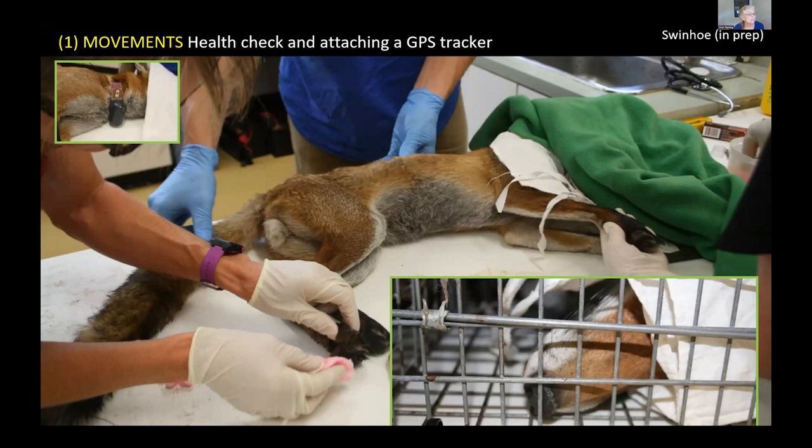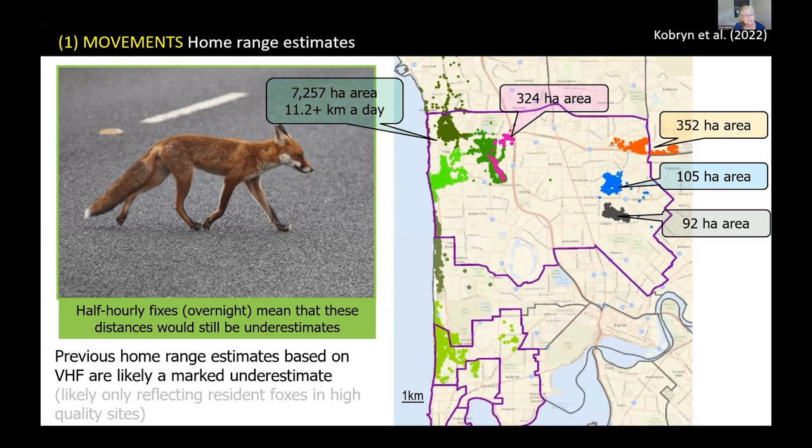As Scott talked about, there are foxes that seem to be living in one discrete area with a known home range — those are probably the easiest to trap. But on this slide, the green dots all represent one fox that moved from around Lake Clermont north, a distance of about 30 to 40 kilometres, up and down a coastal reserve. He ended up covering over 7,000 hectares, compared with 300 hectares for two of our other animals.